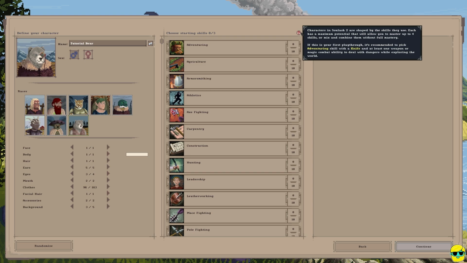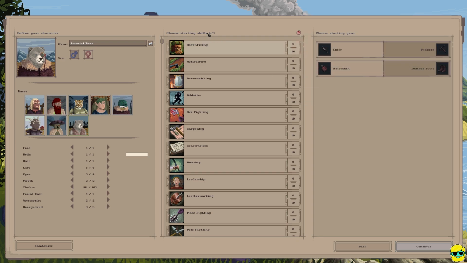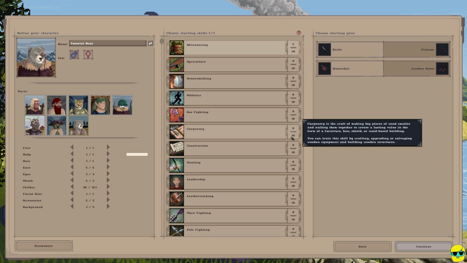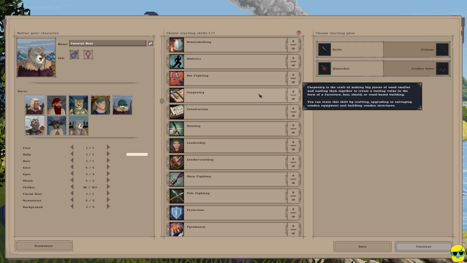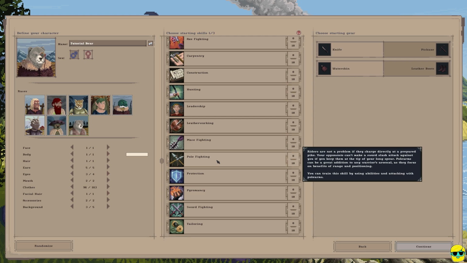So skills work differently than in many games. It's almost like Skyrim. You get them by using them. And when you mouse over a skill like adventuring, it tells you how you train it. So adventuring is trained by crafting, discovering things on the map, or discovering resources. And it's incredibly important because it allows you to craft basic equipment and things that are very, very useful. So we're definitely going to take adventuring. And now you can see it says choose skills 1 of 3. So we've already chosen 1. Now I recommend choosing a weapon. I've done axe before, but what if we make our guy good with a polearm?